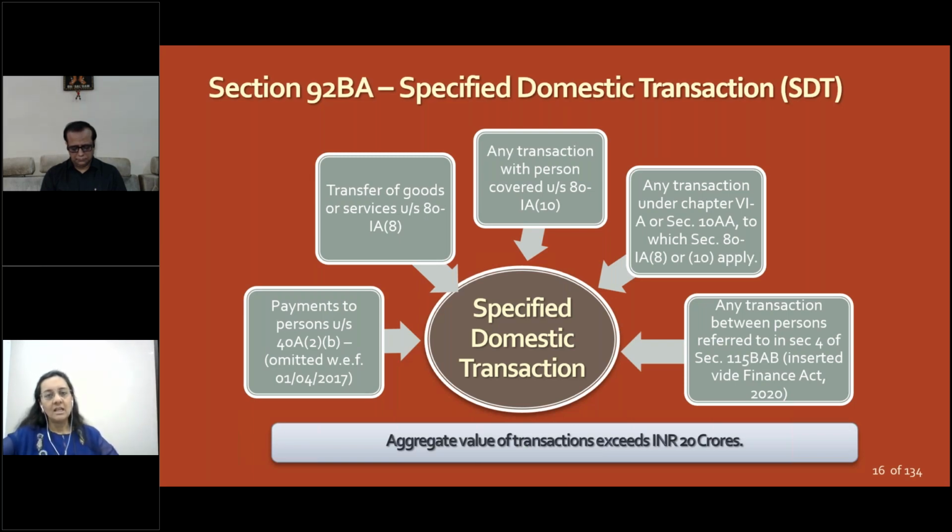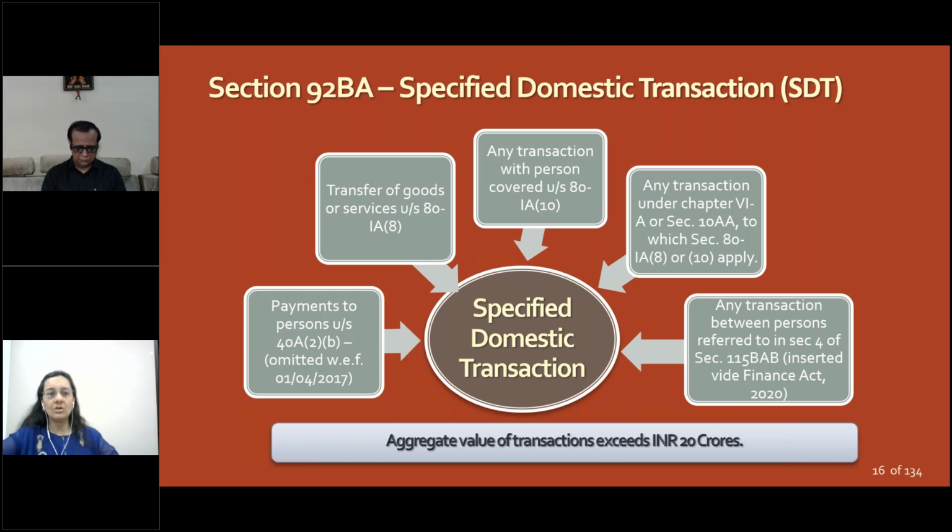To this effect, they linked 40A(2)(b) with the transfer pricing regime and said that now the excessiveness or reasonableness has to be judged from the point of view of arm's length price. However, it caused a lot of compliance issues and a lot of other requirements even for small businesses. There was a lot of discussion on how 40A(2)(b) between domestic entities was tax neutral, and therefore was only causing compliance issues and should not be there in our law. And subsequently in 2017 this was omitted.